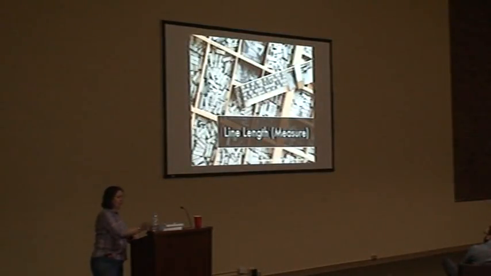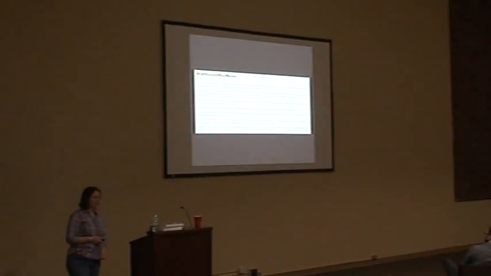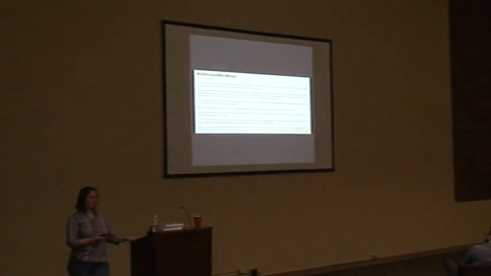So the third thing we're going to talk about is line length, which is how many characters are in each line, and this is called measure in typographic terms. Obviously, really long lines like this are hard to read. That's pretty basic, because this is the whole reason when we started doing websites, we put them in columns, because you don't want to read text that goes all the way across the screen. It's too hard to read.